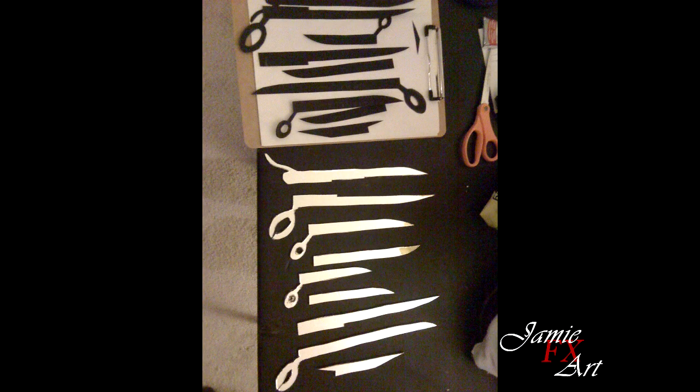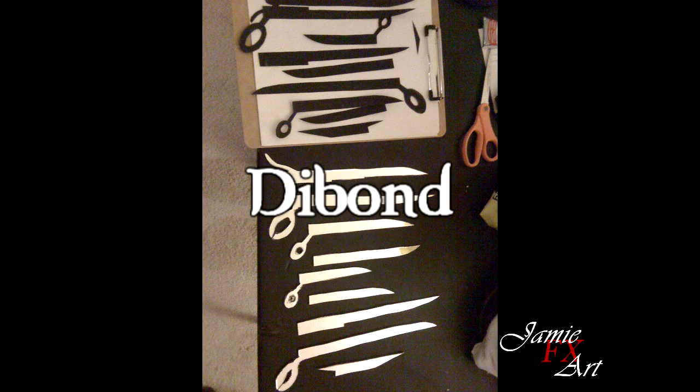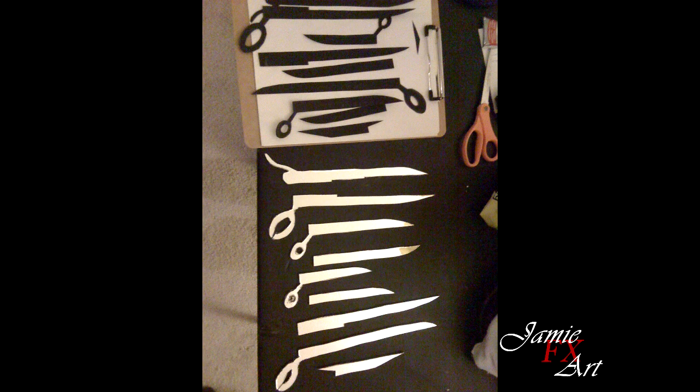And now for the blades. If you look at the top of the picture, you'll see there are some black blades cut out. These are just done out of paper. These were my templates to sketch the design onto Dibond. It's a hard material that is plastic in the middle and has a thin layer of aluminum on each side.